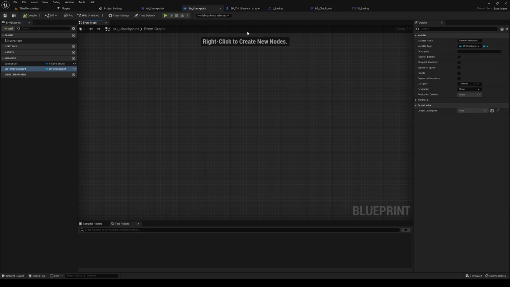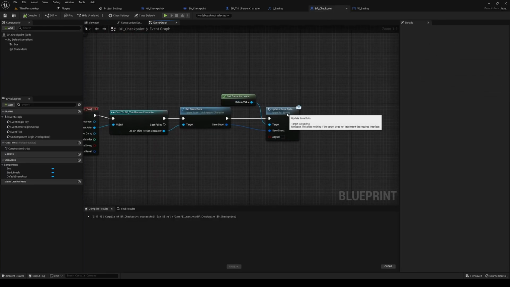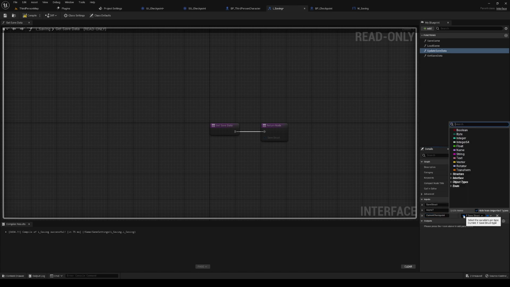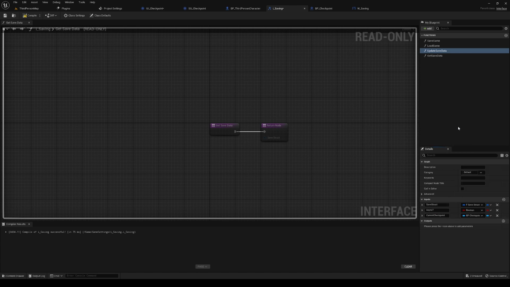And where do we need to set that? Well, we basically need to set that when we hit a checkpoint. So in our checkpoint object, when we update the save data, it's sending over a struct, but we also need to send over the current checkpoint. So let's edit that in the interface. For update save data, let's add another input called current checkpoint and make that a BP checkpoint object reference.